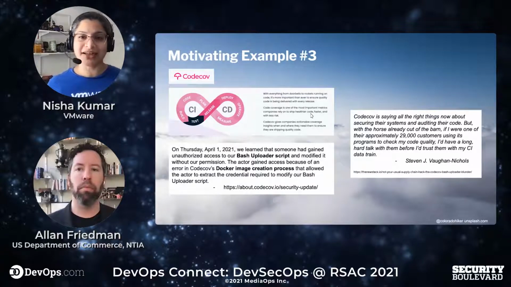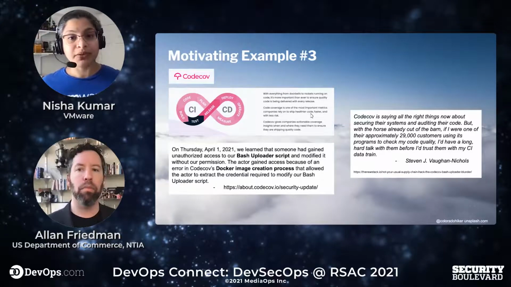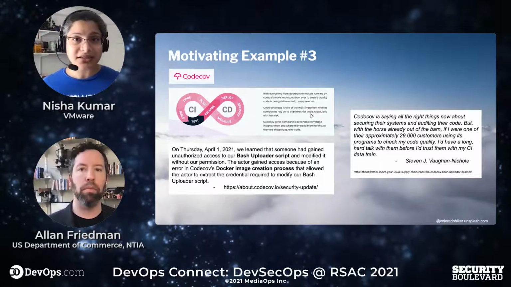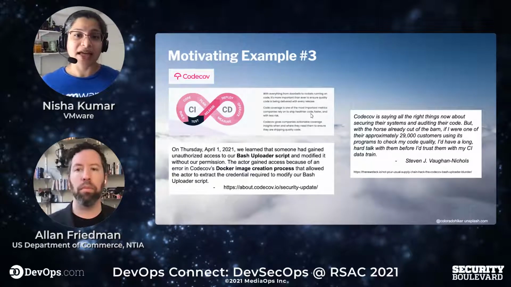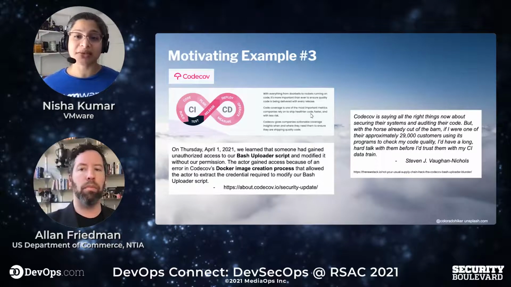Rather than go for the easy target of knocking CodeCov for not verifying the hash of the script, I would like you to consider this Docker image creation error. We're still not sure how exactly the Docker image was built, but we know that build arguments can be passed to the Docker build command line. And here I can speculate that some of those may have been the offending credentials. Either way, not auditing the supply chain resulted in thousands of customer secrets being compromised and some bad press for CodeCov. When you are a SaaS provider and your machinery is compromised, you go down hard.